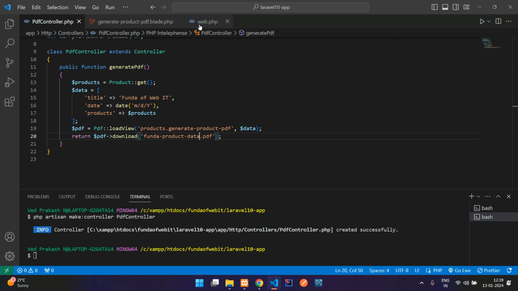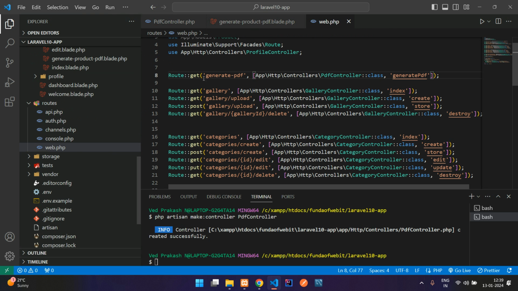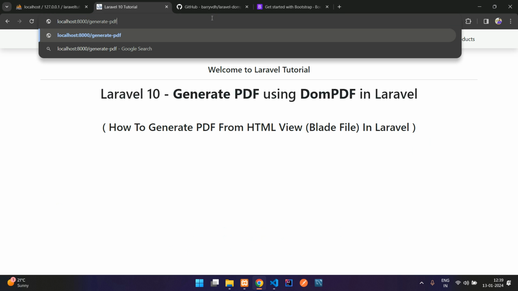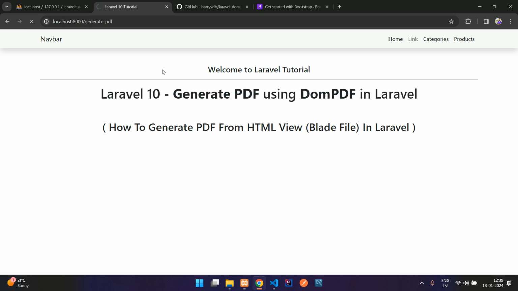And now you can get back to the web.php and let's copy this. Go to your browser and from anywhere you can just paste that URL, generate PDF. It will download that PDF, whatever name you have given in that function. Okay, hit enter, so it will just download it.